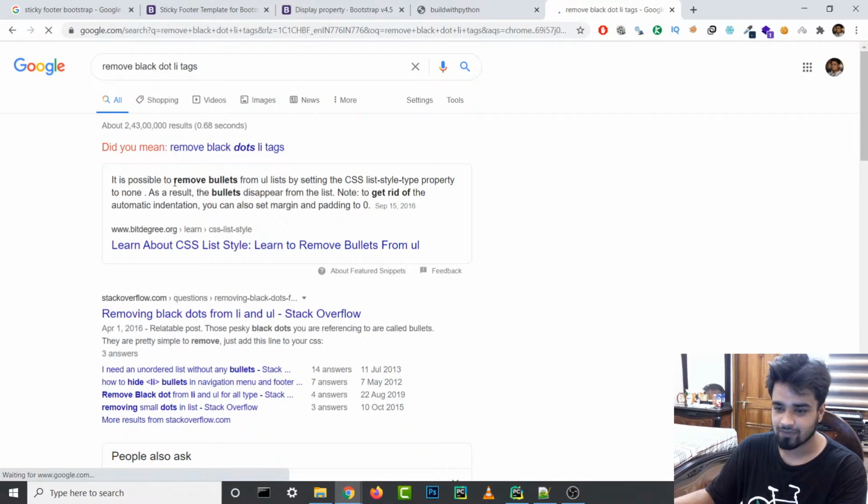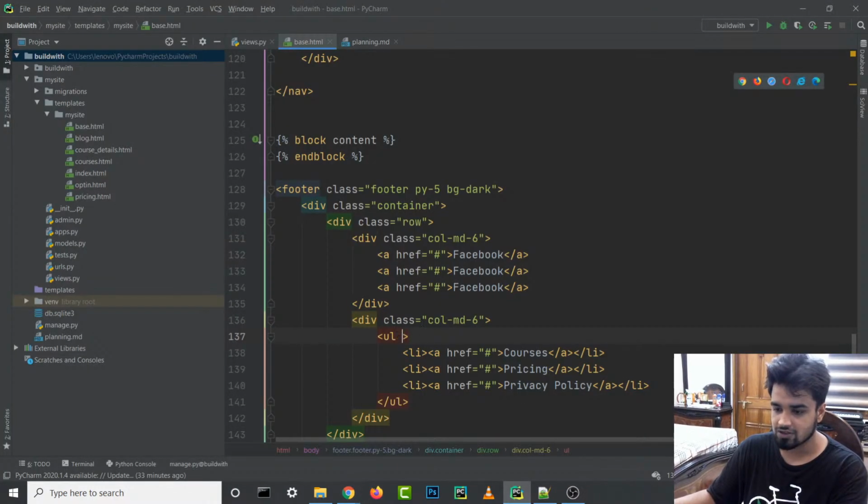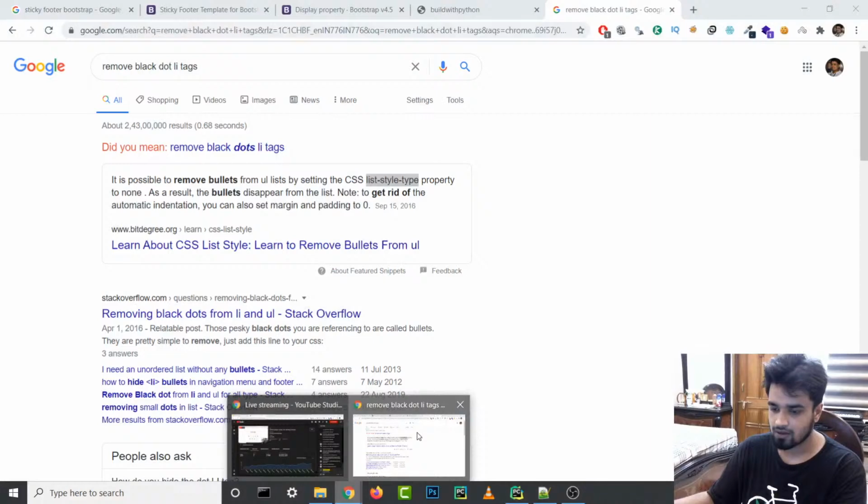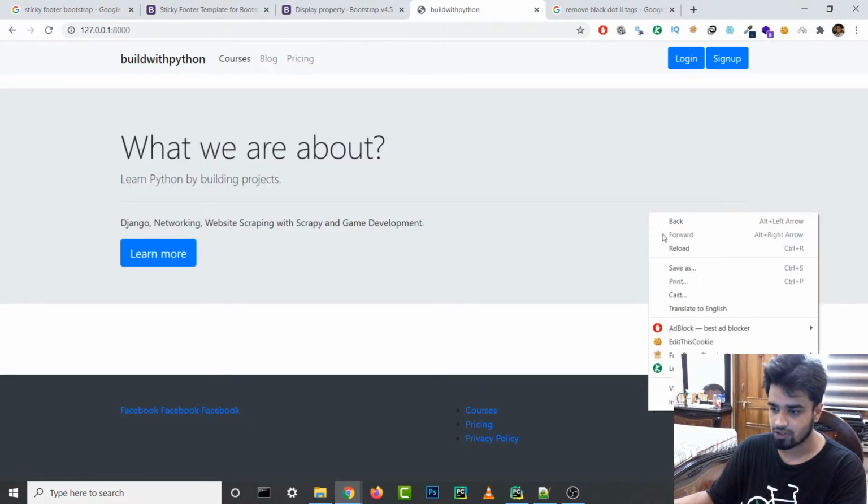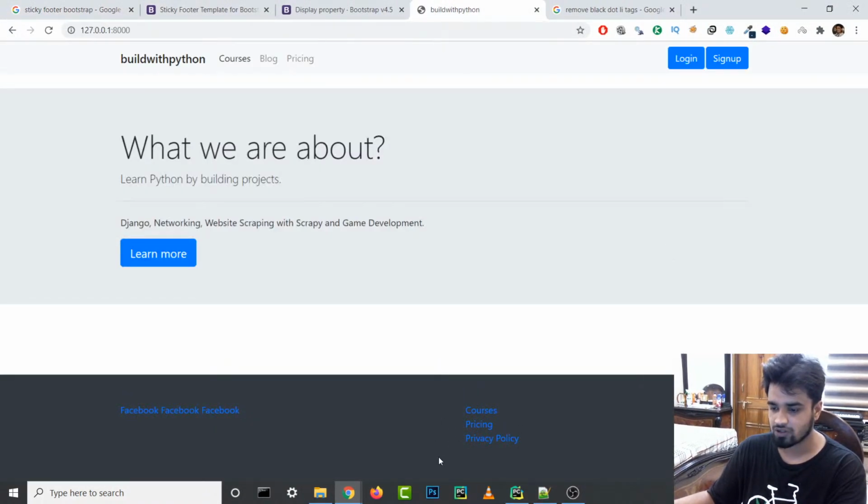And to remove bullets, use the list-style-type property, so we can just copy that, and maybe we can just put a style attribute over here, give it a value of none, right? And let's go back and let's see how it looks now. Alright, so these things have been removed.